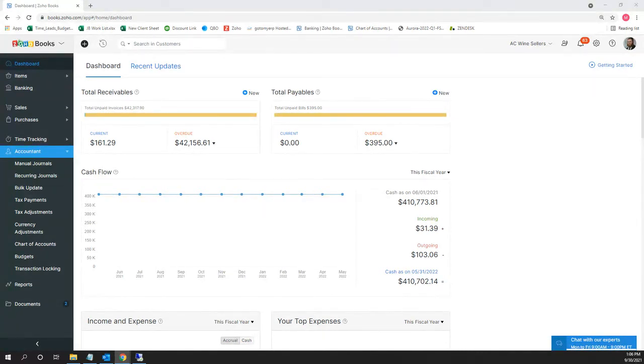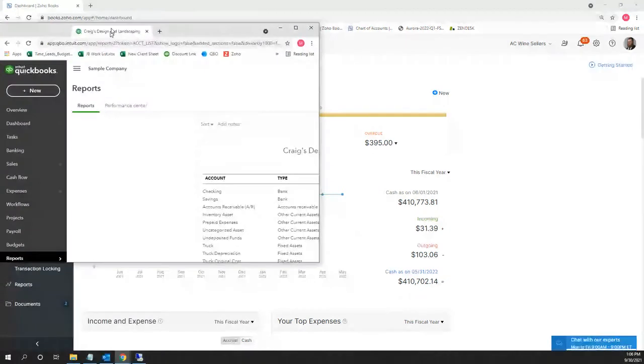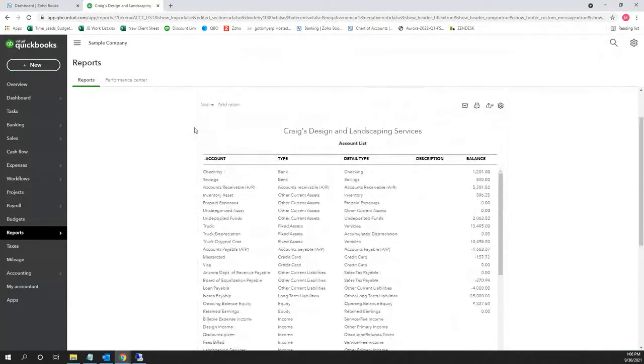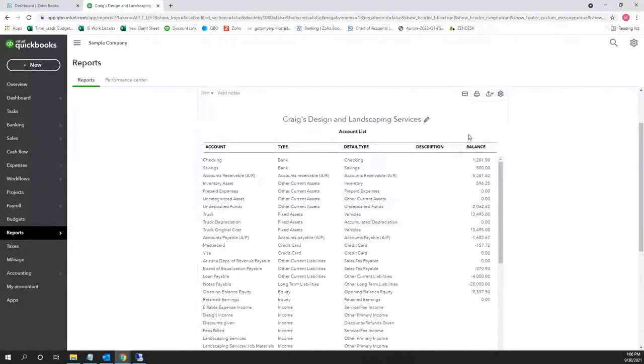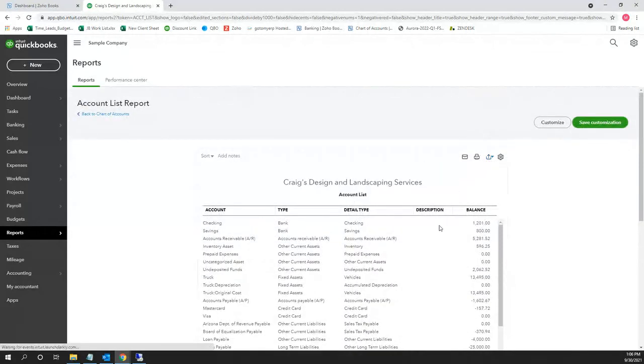It happens to be a little bit of a manual process and a lot of combing through data and understanding the import functionality and being able to look at the data to make sure it's correct before putting it in the system. So right here is my QuickBooks Online company where I have my chart of accounts and I want to take this chart of accounts and put it into my Zoho Books.